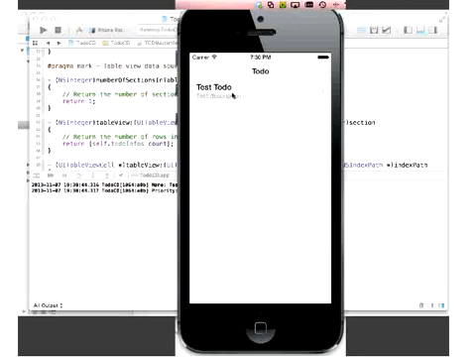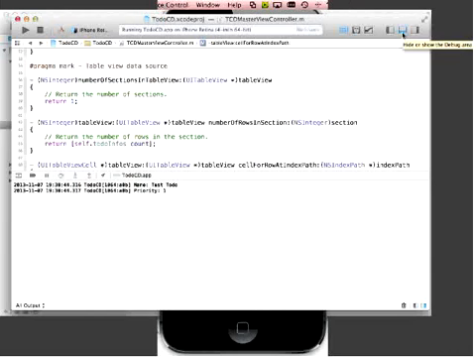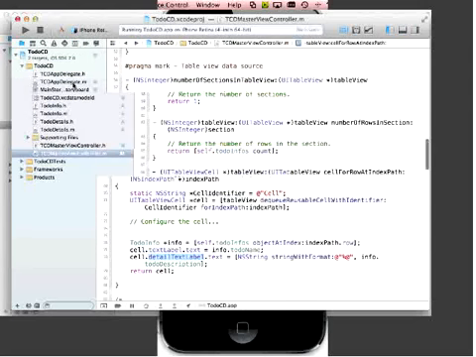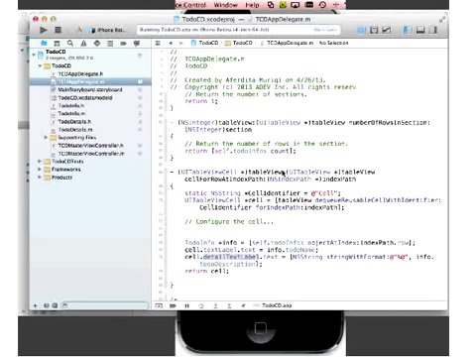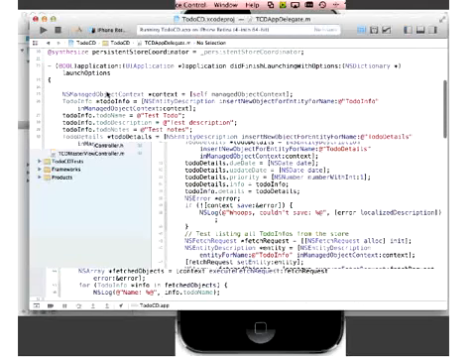Once we run this application, we have one to-do here. And why we have one to-do is because we added it. I'm showing this in app delegate.